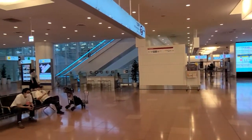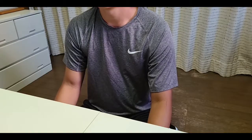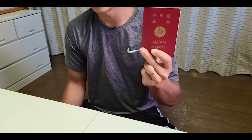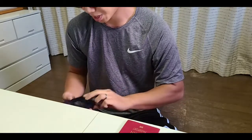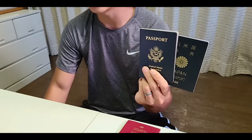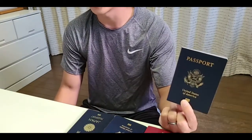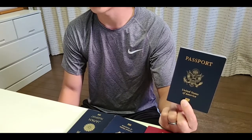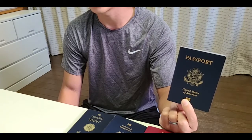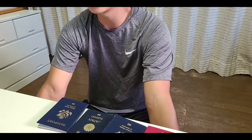I'm a US citizen, and these are the steps I took to get my permission to go to Japan during COVID time. There are basically only 3 ways to get into Japan during this time. 1. You have to be a Japanese national. 2. You're assigned by a government agency like the US military to do business there. Or 3. You're married or have family members who are a Japanese national, and you can apply to go via a temporary visitor visa or spouse of Japanese visa. I fall under the last category with a temporary visitor visa.